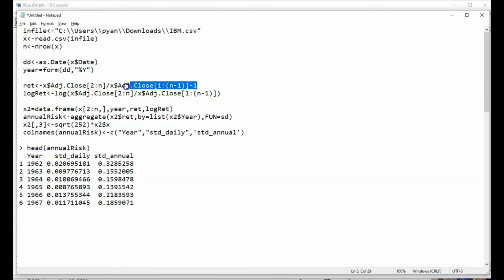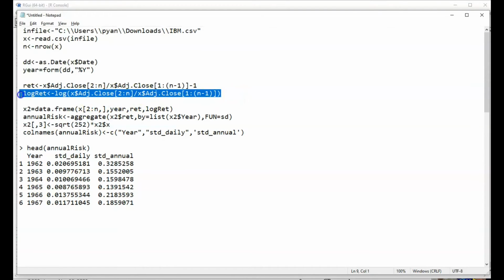Here we calculate return, and this is for calculating standard deviation, log return. We are also going to calculate annual return. I'm going to use this one later. At this moment we don't need it.